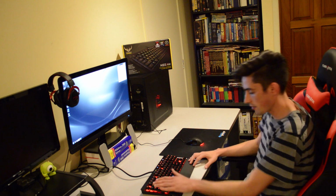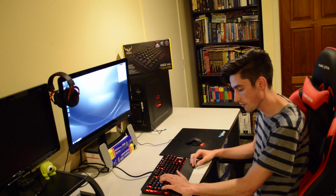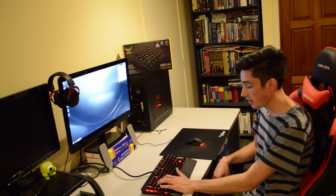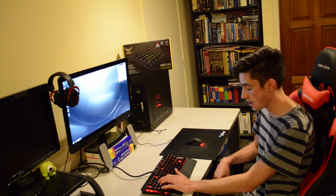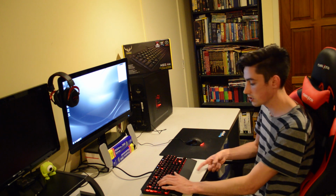Okay guys, so I've done a bit of gaming on this keyboard, and I've actually really gotten used to the Cherry MX keys, which I'm actually really liking. While playing Counter-Strike, I did also notice with this keyboard you'll be strafing and shift walking or crouching, jumping, trying to do the microphone all at once, and occasionally before with my old keyboard I did occasionally notice maybe one of the key presses not being recognised, but with this keyboard I haven't noticed that in a few games of Counter-Strike. The anti-ghosting seems to work really well with this keyboard.